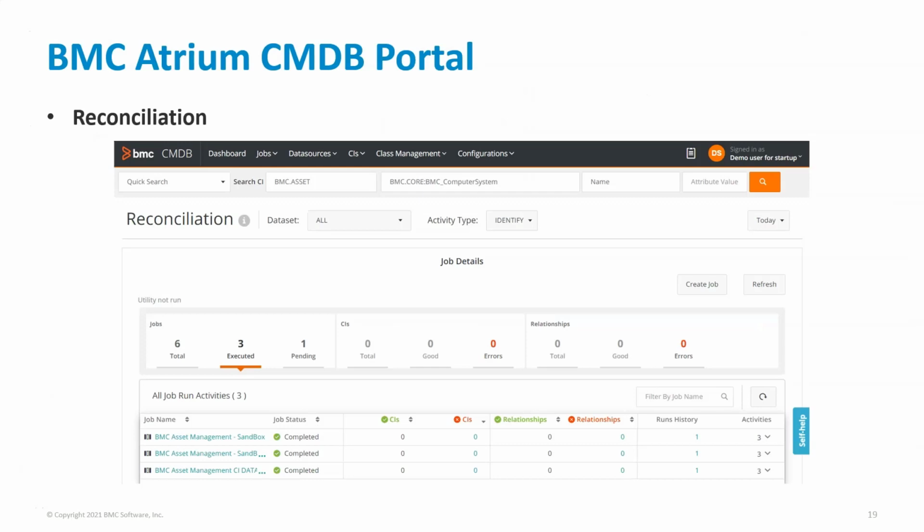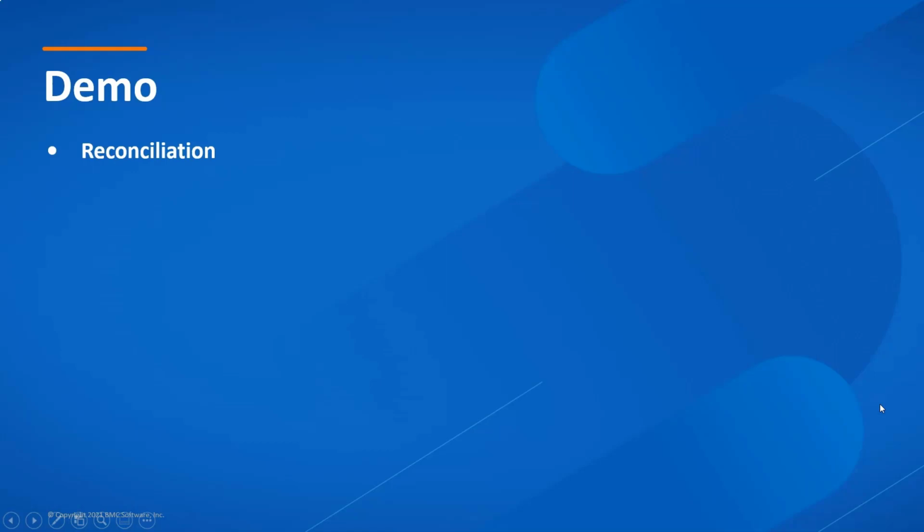Next is reconciliation. It is a widely used component of the CMDB, and this is how the reconciliation UI looks in the new CMDB UI. So let me give you a demo on how you can create a reconciliation job from the UI, and also how you can configure the precedence rules and identification rules.